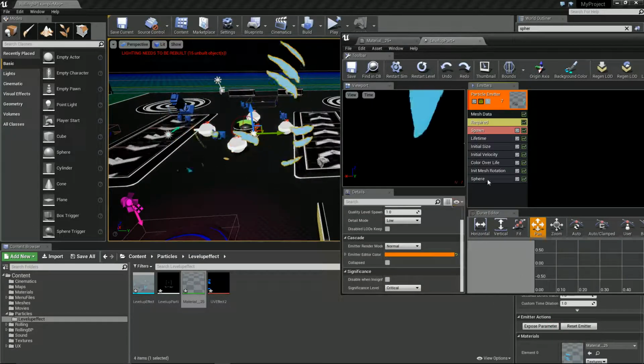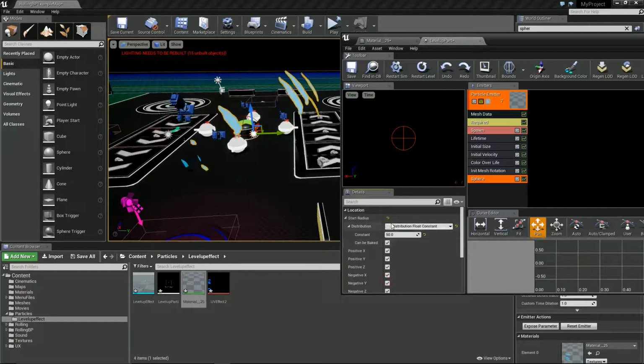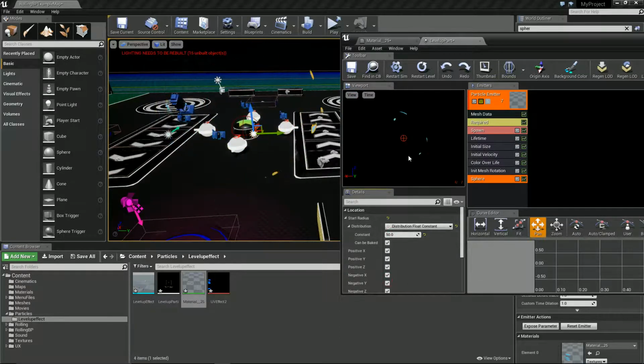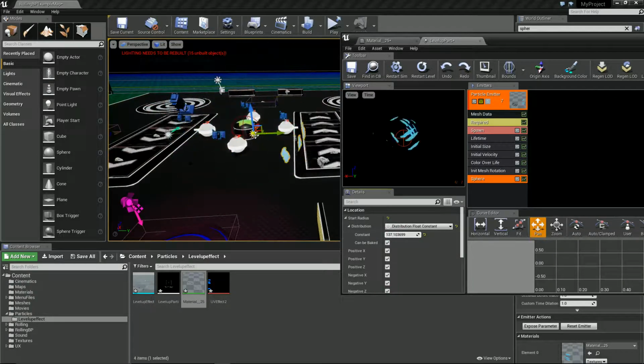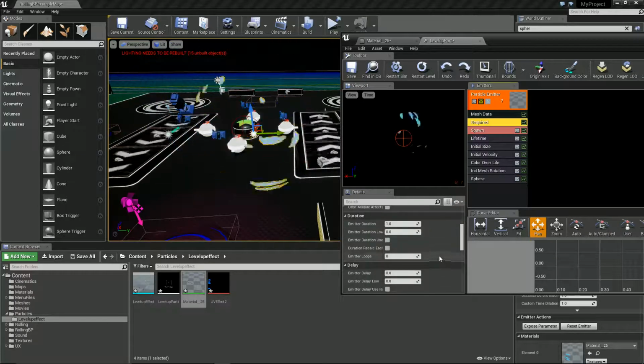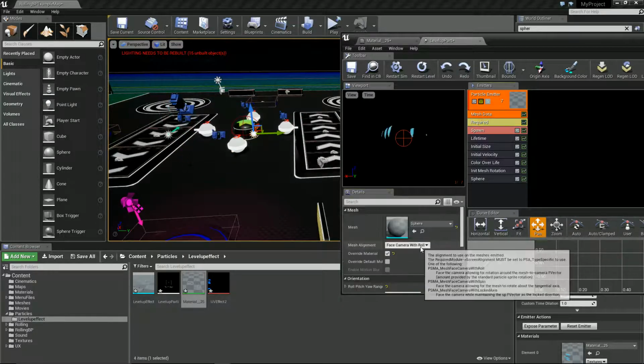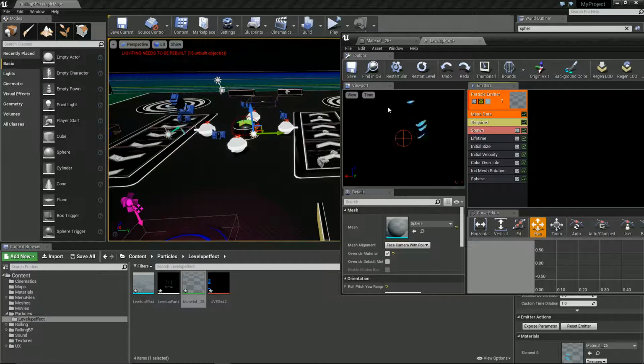If we click on our sphere and scroll down, let's turn it on. And maybe, let's zoom out a bit. Make that a bit bigger. Gives a bit more of a range now. Nice, nice. Alright, I'm gonna just change the required so it doesn't loop endlessly. Let's do 2 loops. Nice. Cool. I'm pretty happy with that.